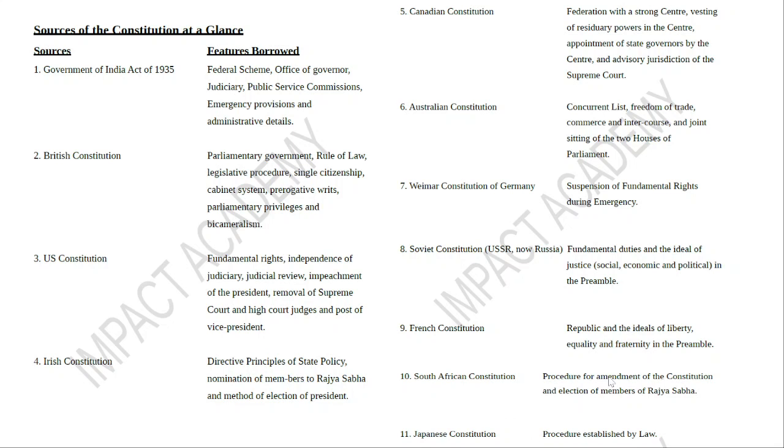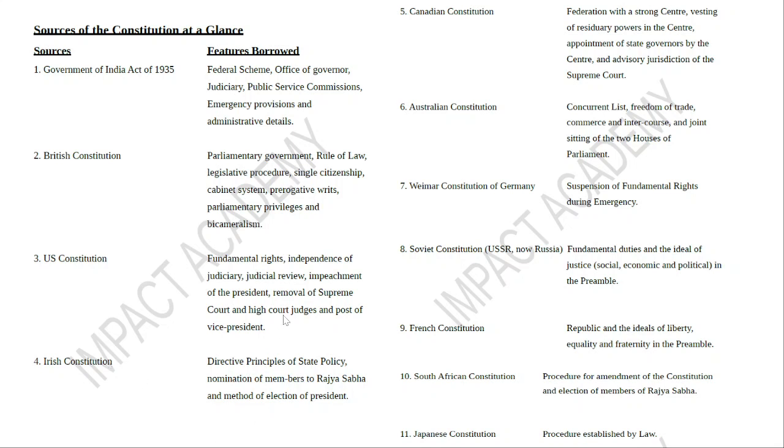From the South African constitution, we borrowed the procedure for amendment of the constitution and election of members of Rajya Sabha. Election of members to Rajya Sabha is from South Africa, but nomination of members to Rajya Sabha, try to observe the difference, very important, we have taken from the Irish constitution. The nominated members, those nominated by the president, come from the Irish constitution, and directive principles of state policy are also taken from the Irish constitution.